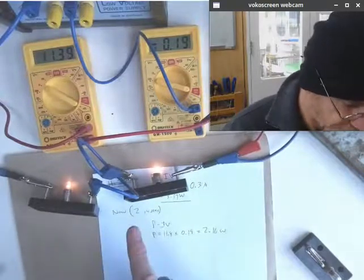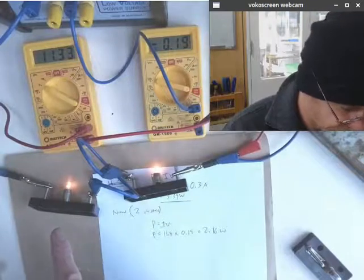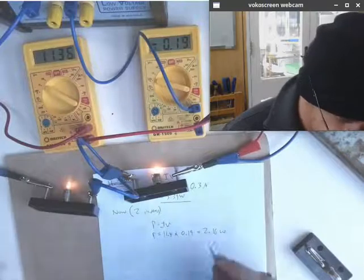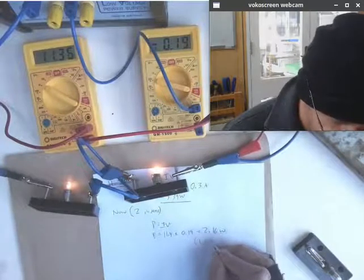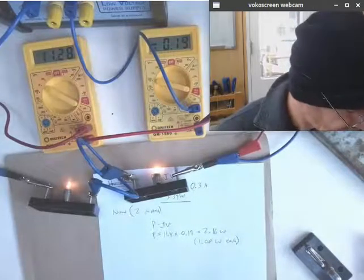So each bulb was now performing quite differently to what it was. Each bulb now is only consuming half of this, so about 1.08 watts apiece. Dropped away a lot. Now let's have a look at what happens if I put a third one in.